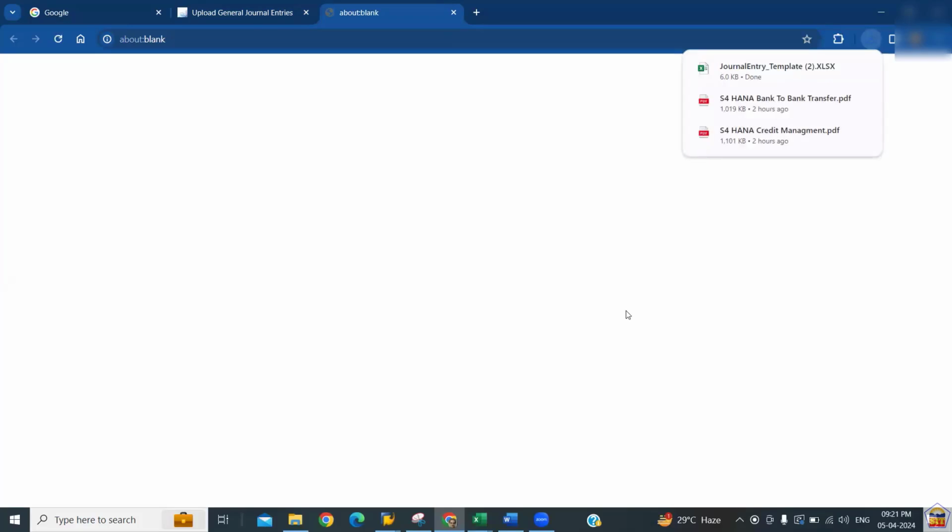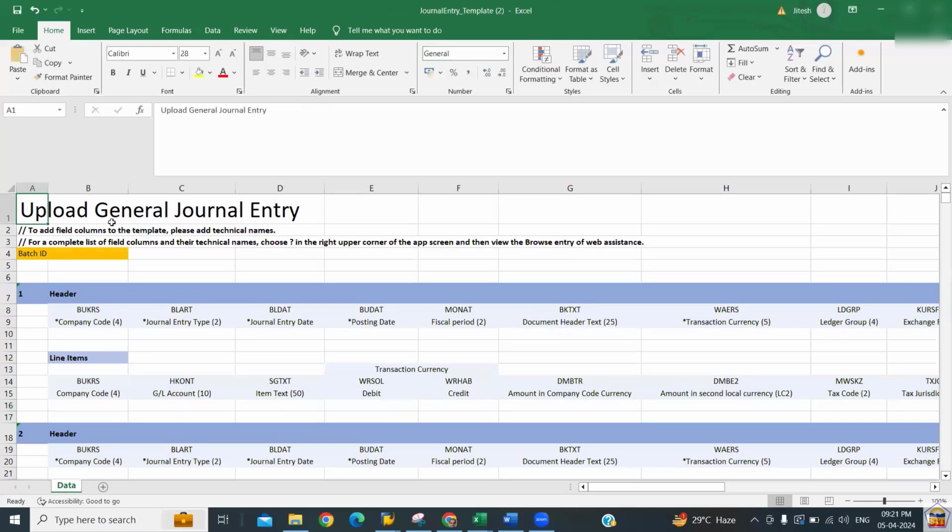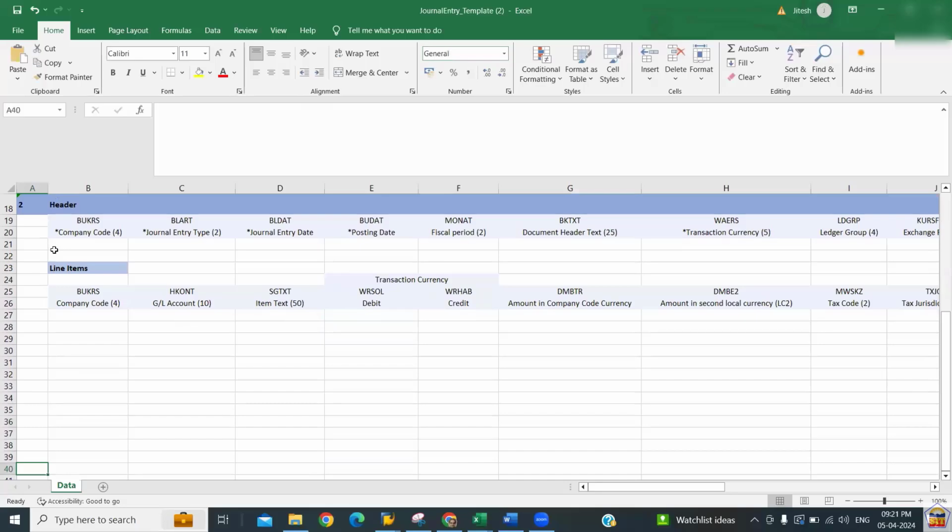With this, the system is going to give you a downloadable file in which you can enter your data and upload it. So if I show you that file which we have, you can just see this is a file which we can use. On the top, it is mentioned that this is the file we can use for posting the journal entry. After that, we can also see here we have the line for document number one, and this is for document number two. Likewise, you can have multiple documents.